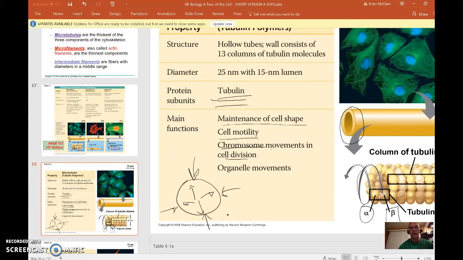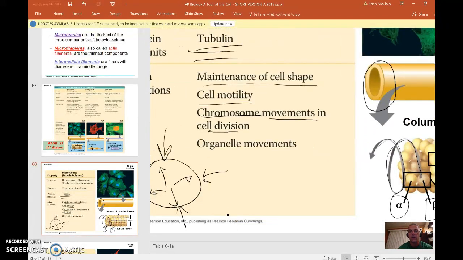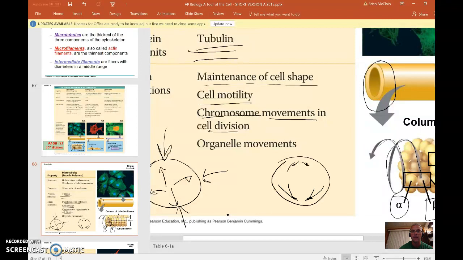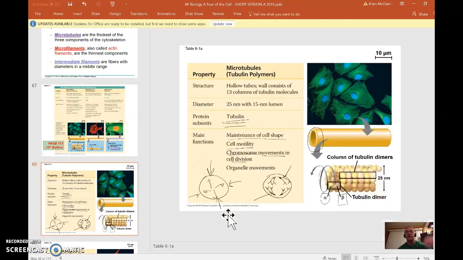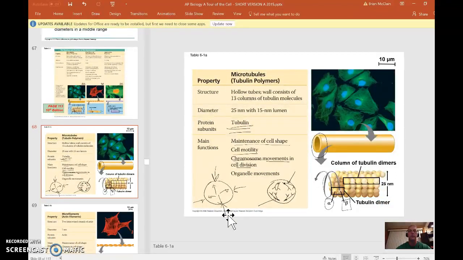And when you think about the processes of mitosis or meiosis, and if we had something that was set up, so our typical image here where we develop our spindle apparatus, and if we're looking at something that's maybe into an anaphase of some sort, and we have our chromosomes hooked on here and hooked on here, what we're going to see is that these fibers right here that we generically refer to as the spindle apparatus are the microtubules. So that helps with that, and it's obviously going to help with the movement of different organelles.